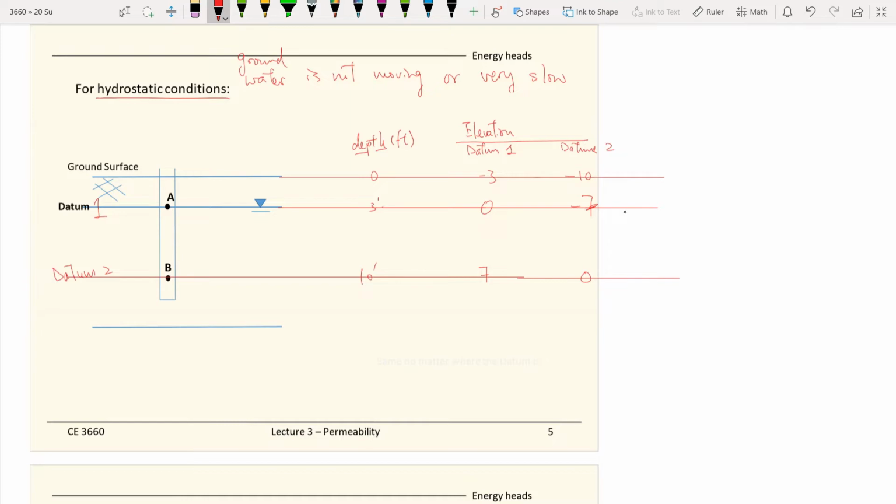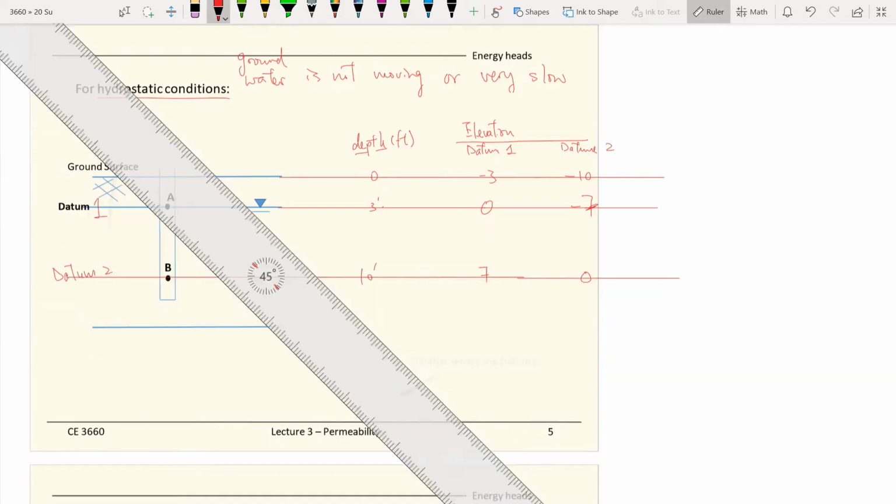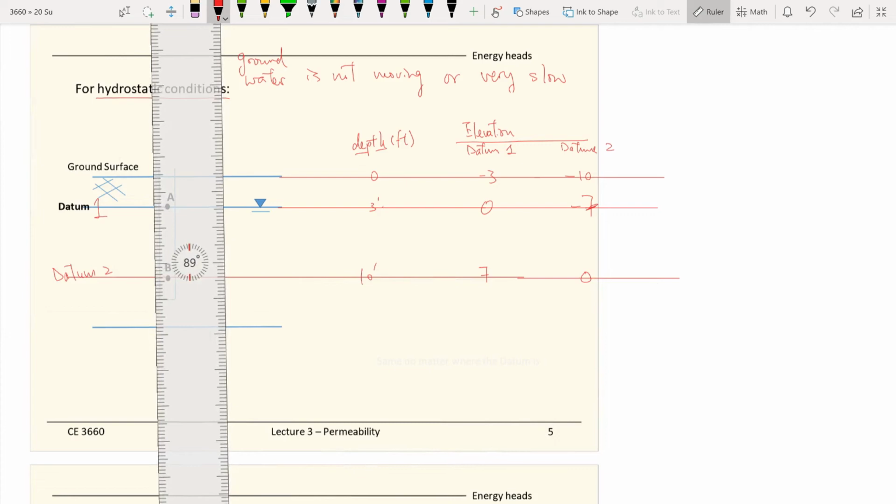So what we learned here is that elevations are relative terms. Knowing this will help us find the elevation head later. But the other important point here is to realize that setting up different datums will give us different elevations. So one more thing we want to look at here is the water pressure.